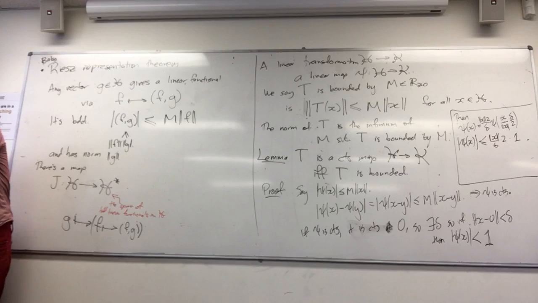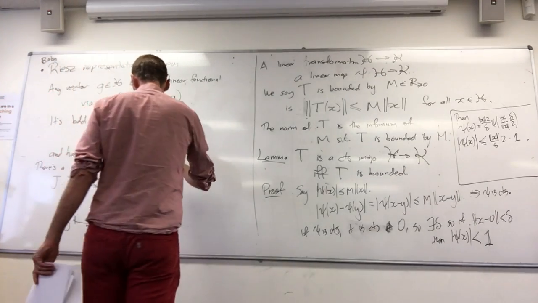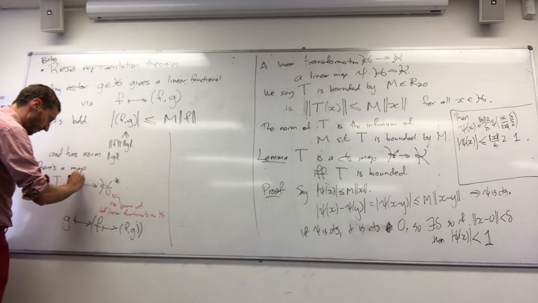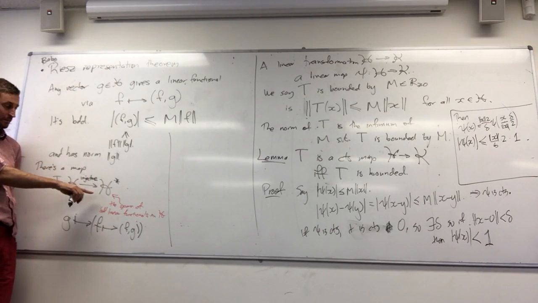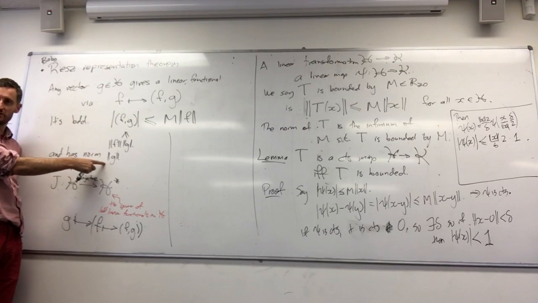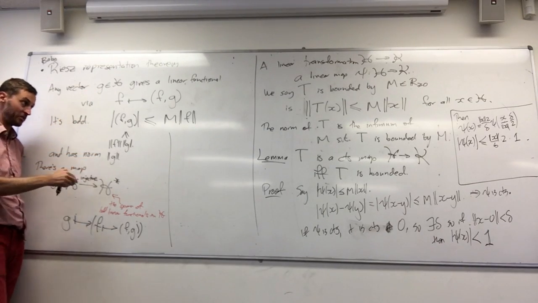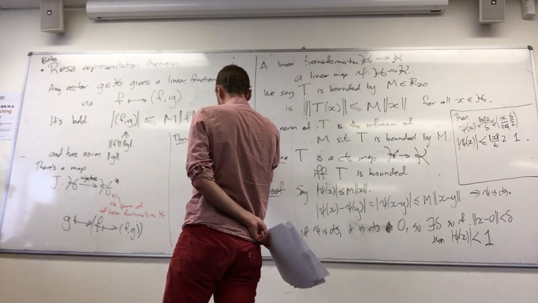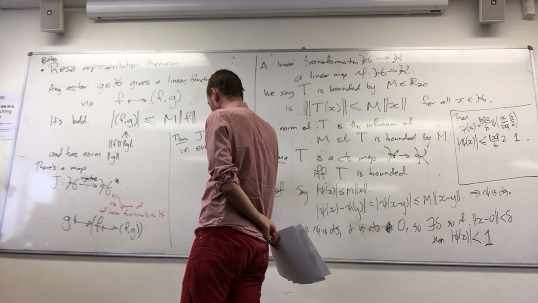And the Riesz representation theorem says that, well, maybe easier than the Riesz representation theorem, it's easy to see this is an injective map. Nothing gets sent to zero except the zero vector, because the thing we send little G to has norm the norm of G, okay? So only the zero vector gets sent to something with zero norm. So this map's injective, and the Riesz representation theorem is that J is surjective, i.e., every linear functional is of this form.